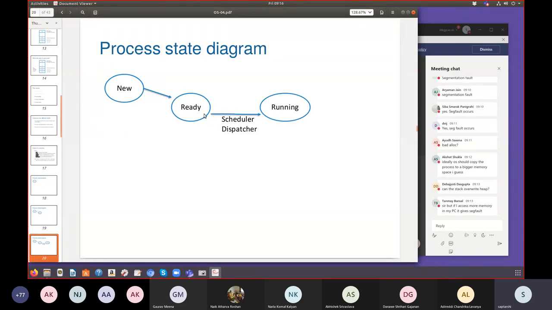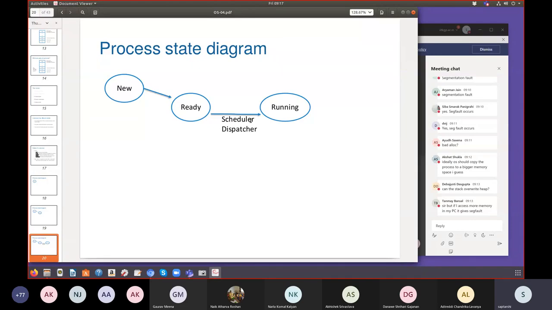Next, assume that at some point it will be allocated the CPU. So two programs usually come into the picture. Again, these are kernel routines, kernel programs. One is the scheduler. We will study this in further detail later in the course, but just for now, the scheduler is that program which knows which processes are ready for the processor at this point. And out of all those, it will select one process to be actually allocated the CPU.